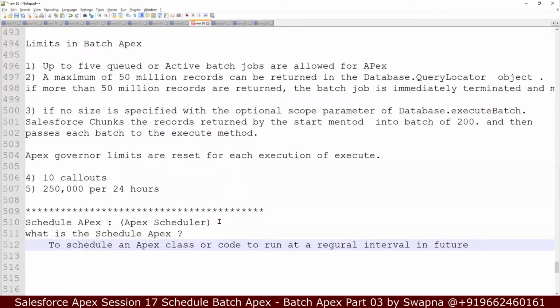So schedule apex means if I have some requirement, let's say that every new year, as soon as I reach 11:59 of December that year, I want to send an email to all the users who are there in the Salesforce saying Happy New Year.